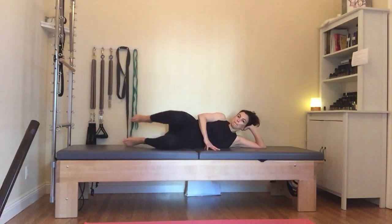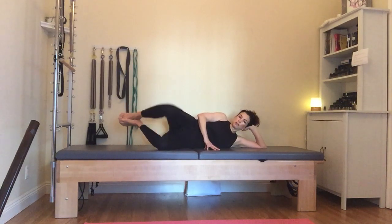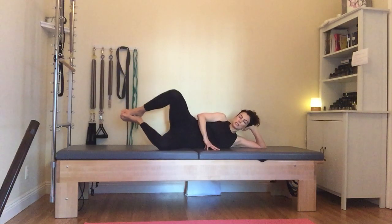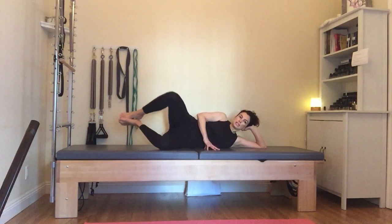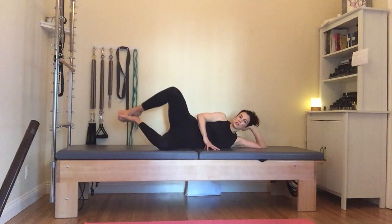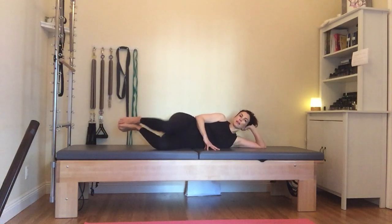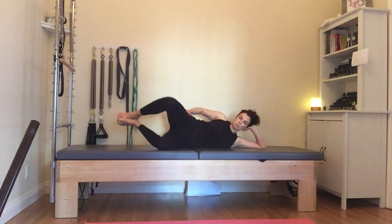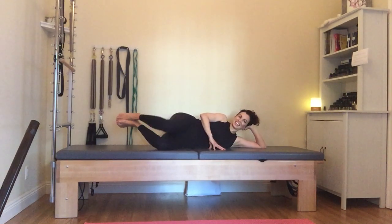Good. Then we're bending those legs in, lifting those feet up, up and down. If you're like, ooh, I need more resistance, always keep those TheraBands and all that stuff close by so you can take whatever version you like, depending on your fitness level and how you're feeling for the day. Okay. But there's a difference, right? I can kind of just easily go blah, blah, blah, or I can really engage, pull up each time, really engage. Okay, that's what I'm looking for more. If I can see you all right now, that's what I'd be saying.